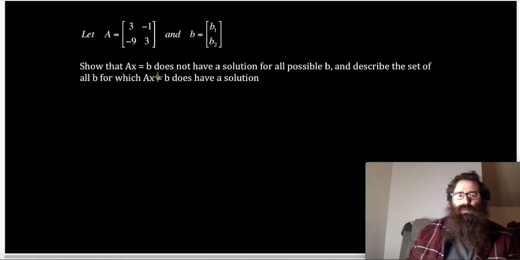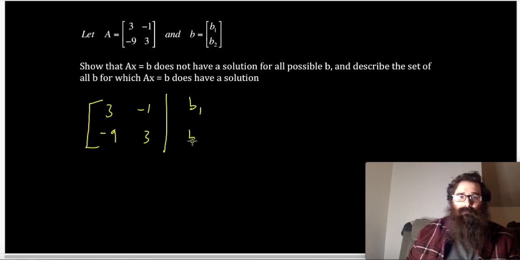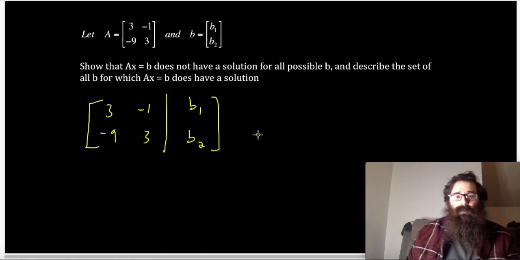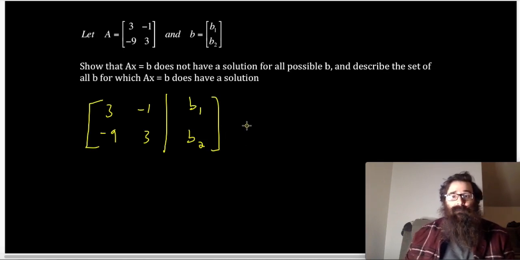I want to start just the way that I did before. Take matrix A and augment with vector b. So rewrite matrix A as a coefficient matrix now, and augment with vector b. And then I want to go through some row reduction. And you can get crazy, fancy with your row reduction. I'm just going to go ahead and maybe scale row 1 up. So I'll do 3 times row 1.